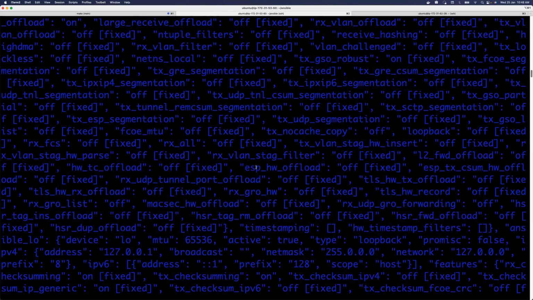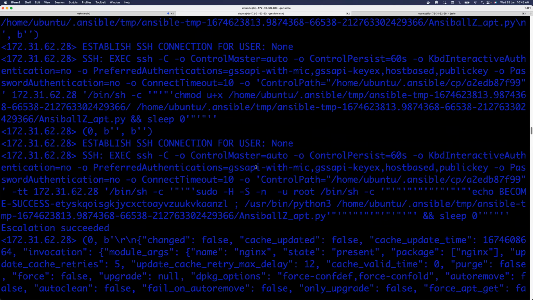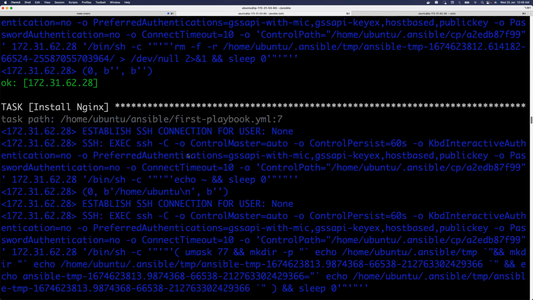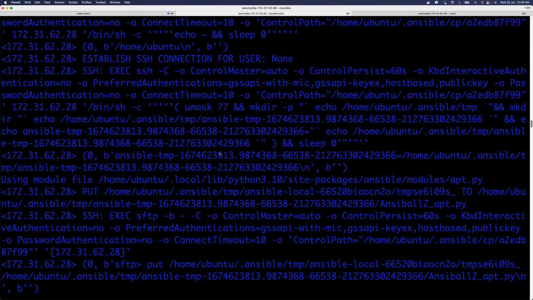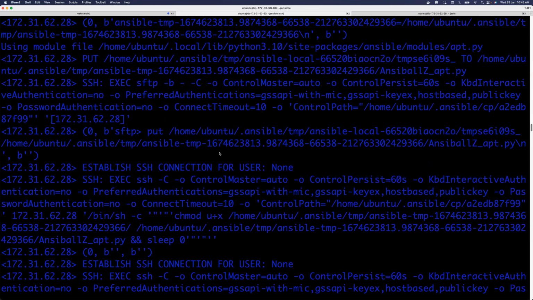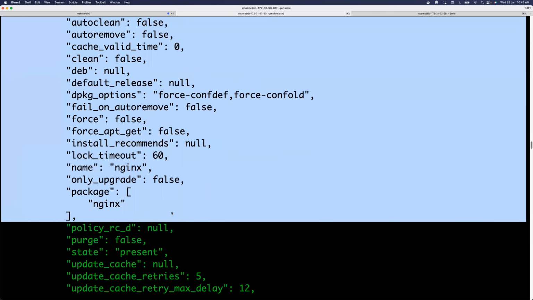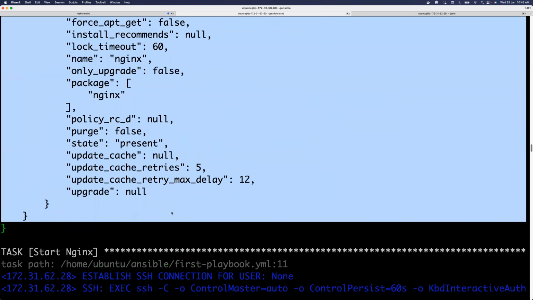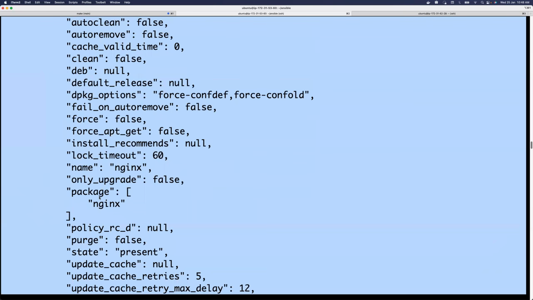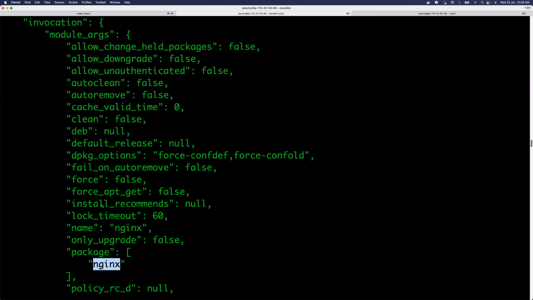See, there is a lot of information. It will start with install nginx, and even in install nginx, for each and every task, it shows what it is doing, how it is trying to establish the connection, and what has happened. See, it also gave you the JSON output which indicates the things that it has done. So it has installed a package for you called nginx, and it used apt to do that. Did it force? No, it just used apt. It did not use any force. And then the dpkg options, everything is present here.